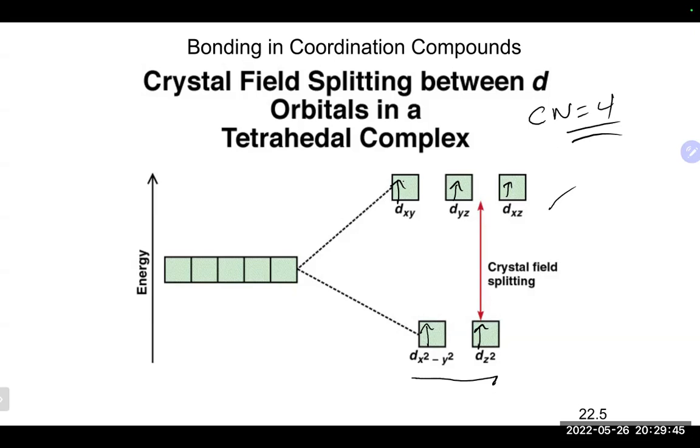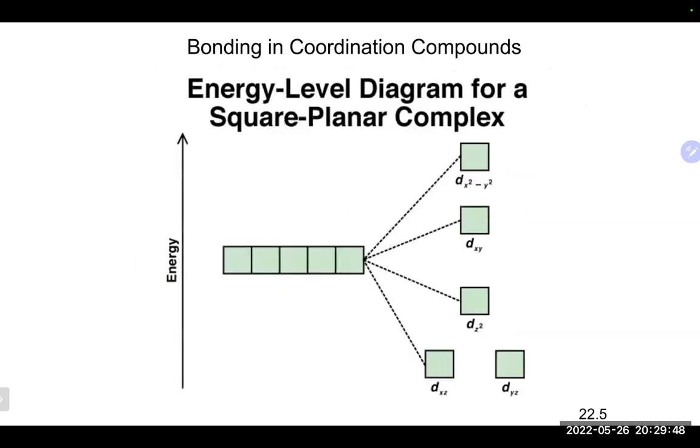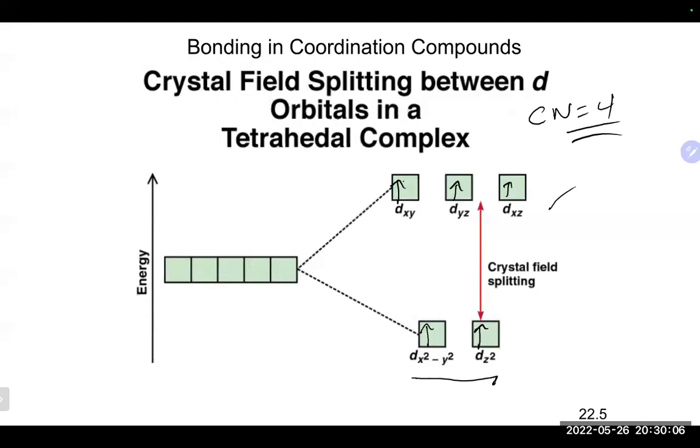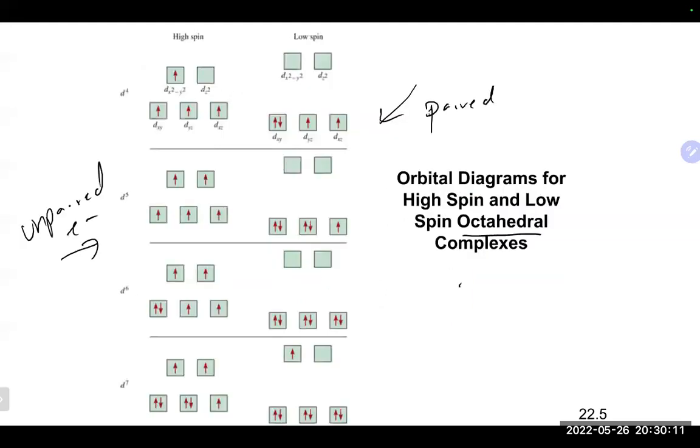There's also a little crazier one that is for square planar, which is also coordination number 4. It works really the same way. Again, it would fill lowest to highest, so lowest first, then the next lowest, and so forth. For us, you are not responsible for the crazy looking one. You're responsible for tetrahedral and octahedral. So you're responsible for those two, which are basically opposites of each other, so it shouldn't be too bad. Any questions on that?